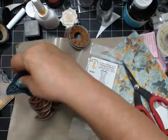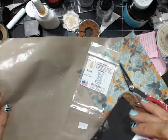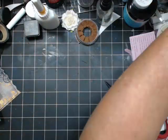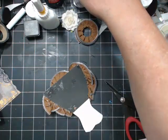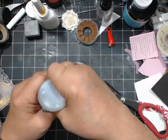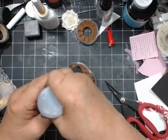All right. So let's get rid of this. Move this stuff over. I have like three extras, so I'll bring them, and then whoever needs them can have them.